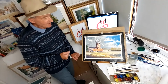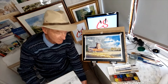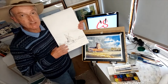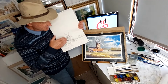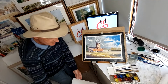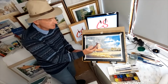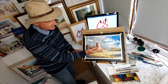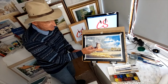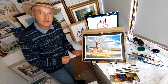Well, there we have it. Cley Mill painted from a sketch that I made a while back of the mill itself, looking from the east towards the mill. And I've shown you how to lay on the basic washes. I did use masking fluid for the sails, the fantail, and the gantry area. But other than that, it's all white paper that's left.